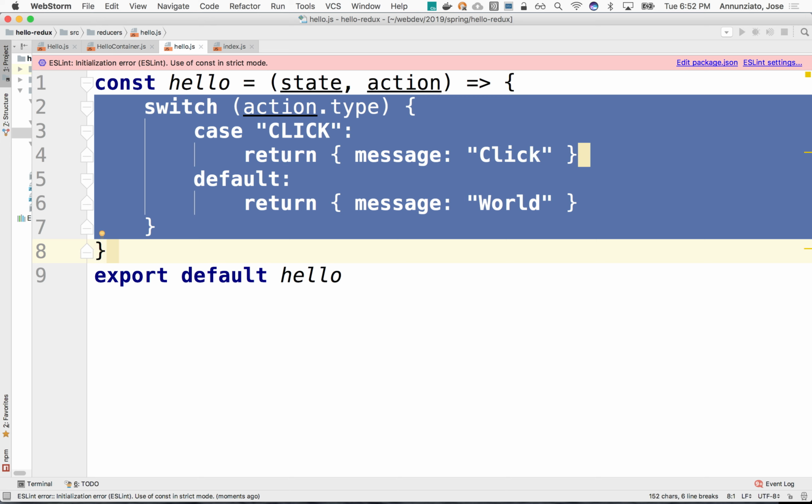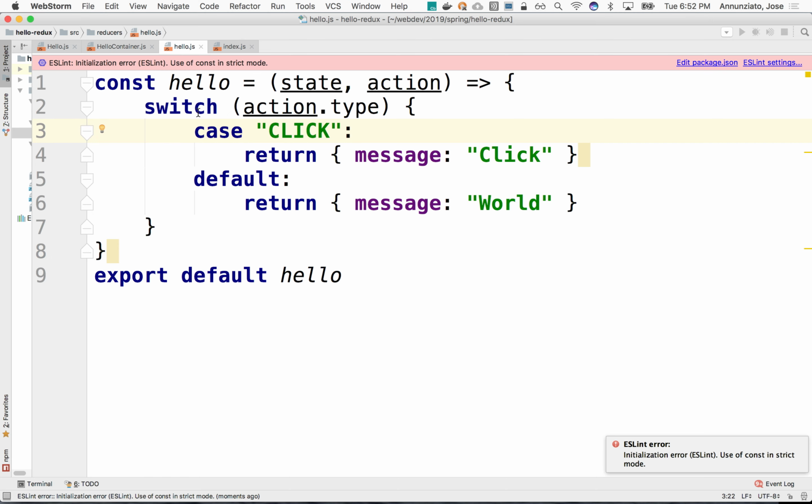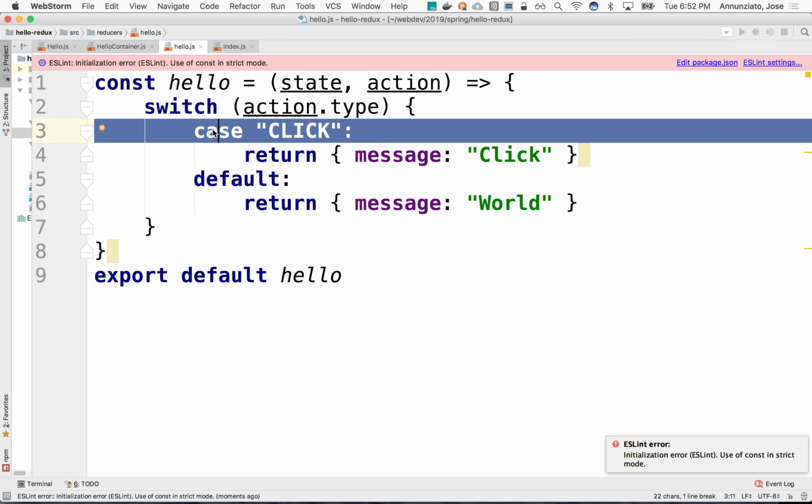Now the action can contain other things. That could be all sorts of attributes and parameters and other business logic that we could pass around that could help us to determine what that next state should be. In this case, we're going to ignore anything else and only look at the type. But later on, we're going to pass all sorts of other things in the action that will allow us to create better states. Okay, so notice that this switch statement says, if the token is a click, then the message is going to be click.